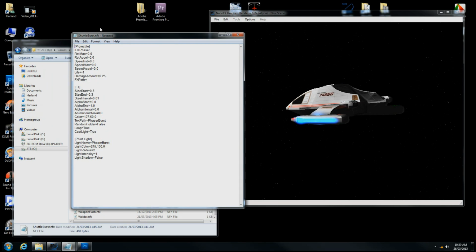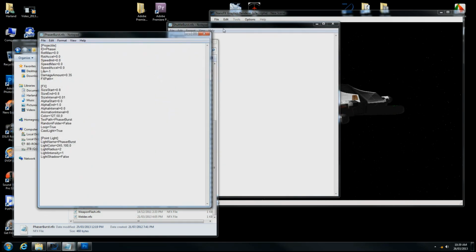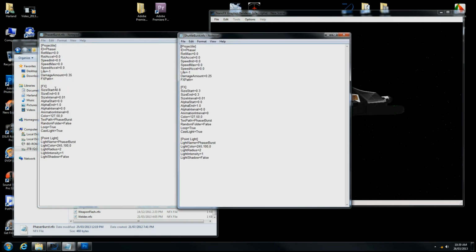And the effects here, I've changed this as well. The original size was 0.8. That's just that blob of light that appears at the originating point of the phaser. It's way too big. I bumped that down to 0.3. And that's pretty much it, if I'm not mistaken. That's the only things that you need to modify.